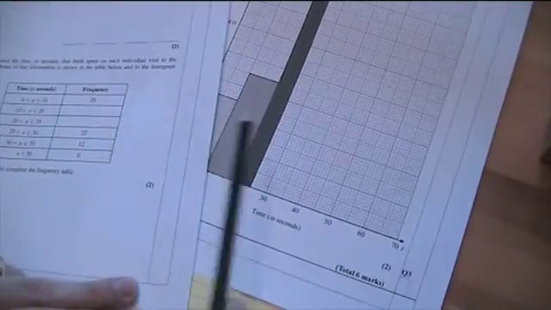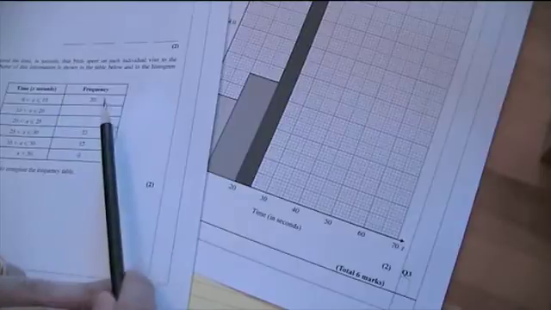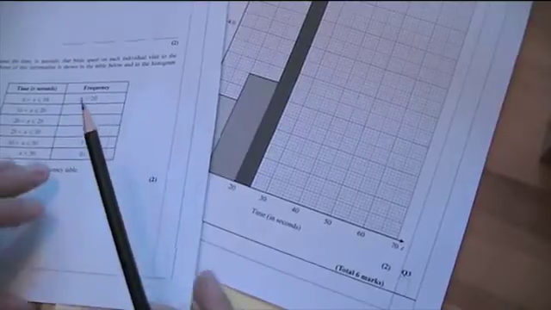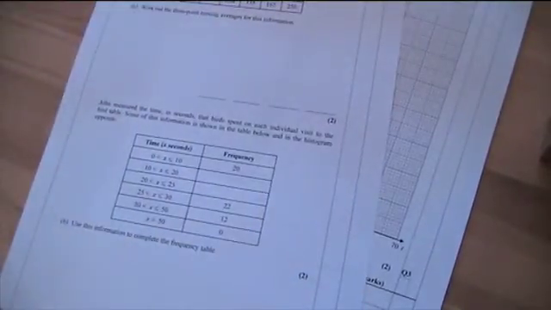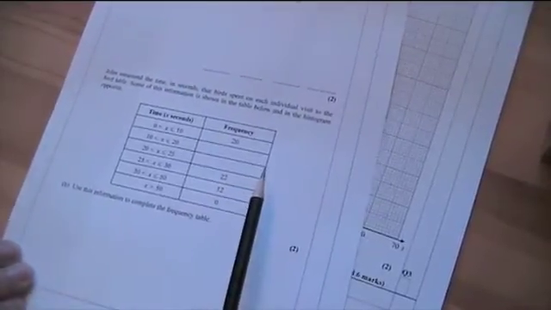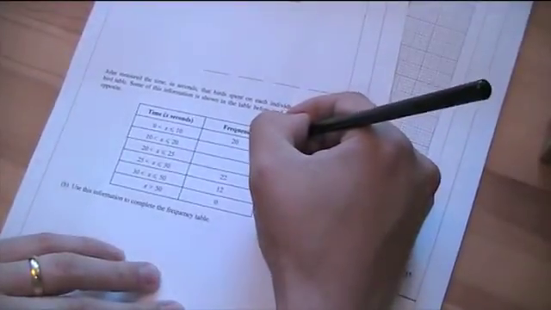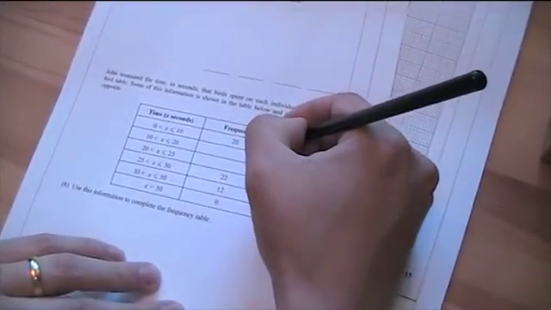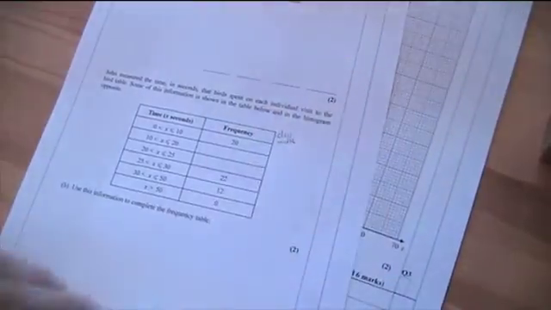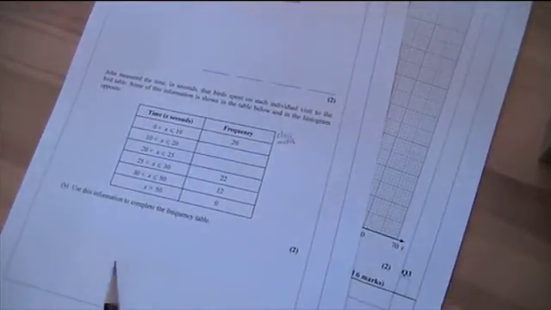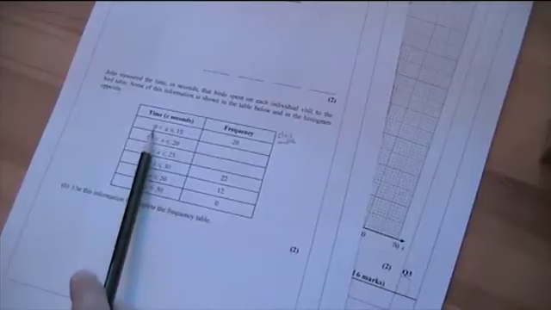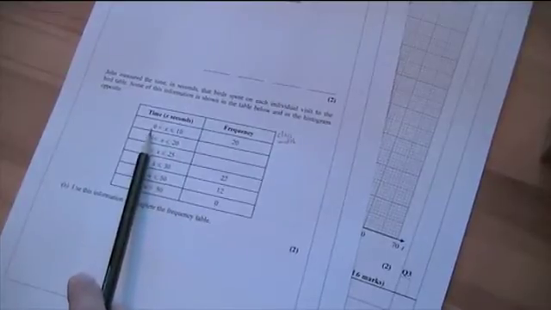First off, we're going to look at how you draw bars on a histogram from the frequency table. First thing we need to do is add a couple of columns to do our working on this table. First off, we're going to add a column called class width. Now, the class width is the difference between the numbers that describe the class.